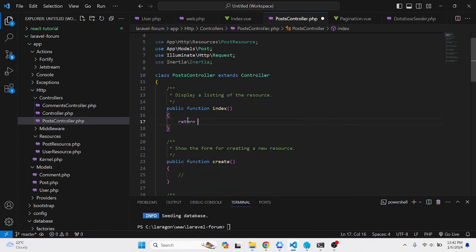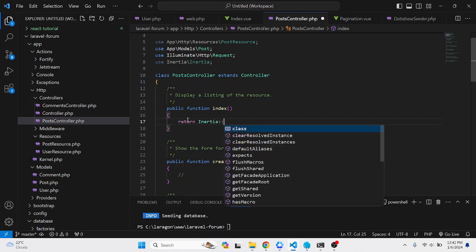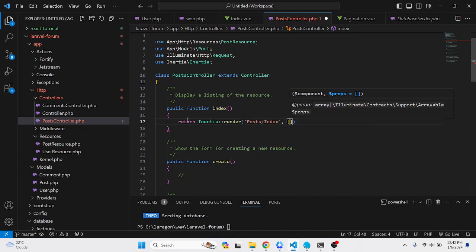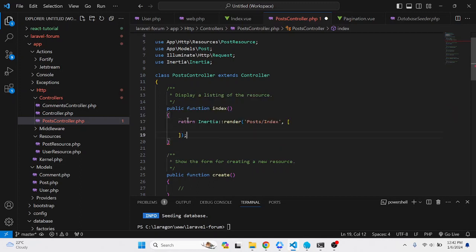Let's return the Inertia method called render, and our folder name is posts and file is index. This index file will show our data. We'll pass the data from here. Let's call it posts.